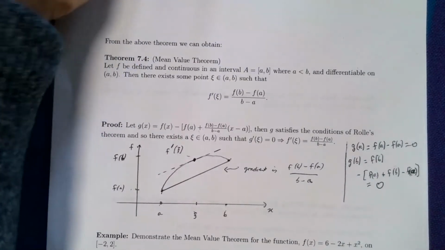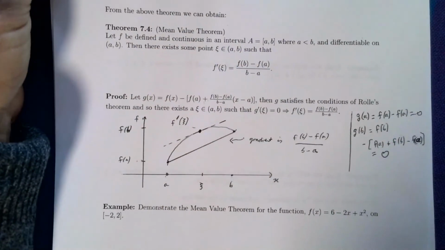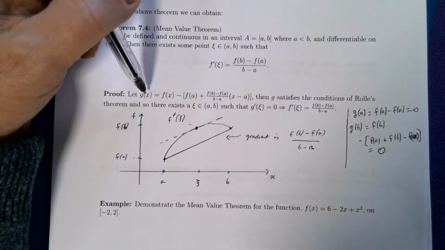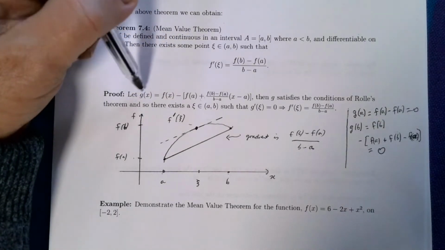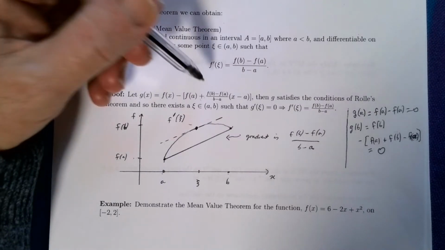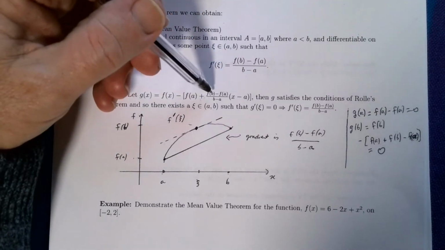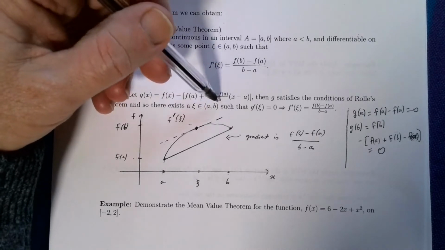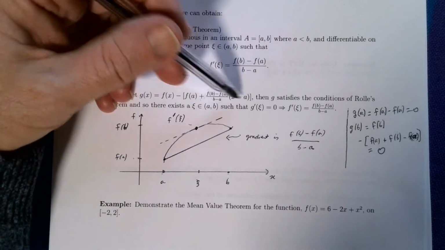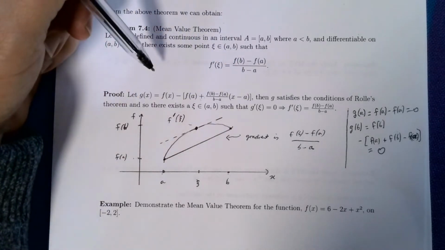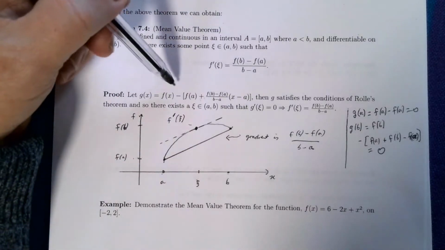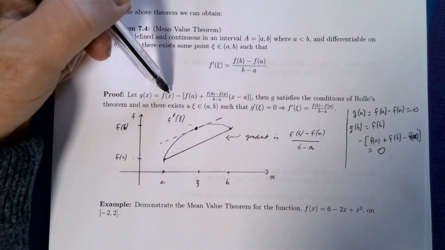Now I'll just give a quick little proof of this. It follows by a little trick using Rolle's theorem. We take this new function g of x: we take the old function f of x minus, in brackets, f of a plus f of b minus f of a over b minus a times x minus a. So this bit in here is just really the line segment here, and you're subtracting that from this function f.